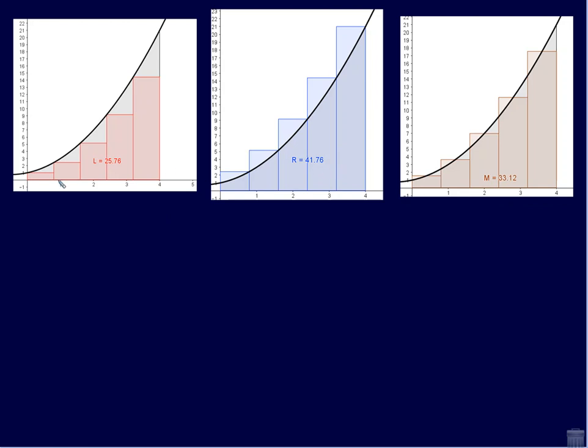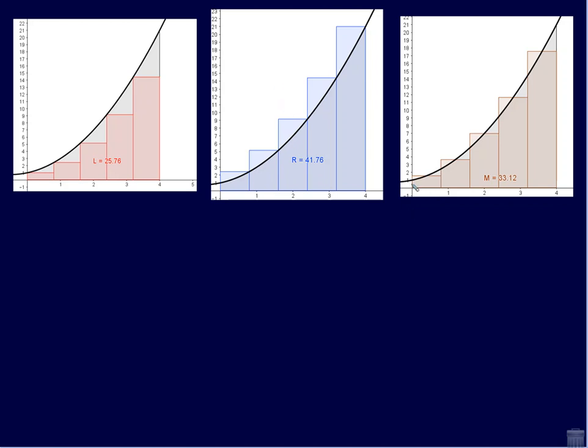And so the image on the left shows what I would call left-sided rectangles, because as I divided this interval into equal parts, we always measured the height on the left side of that interval. And so that's the upper left corner that touches the graph. In the second image, the blue rectangles, I call these right rectangles because it's the right edge that determines the height of the rectangle. So on the first interval, the rightmost point, I graph the height of it, and that's the height of the rectangle. I do that the same way throughout.